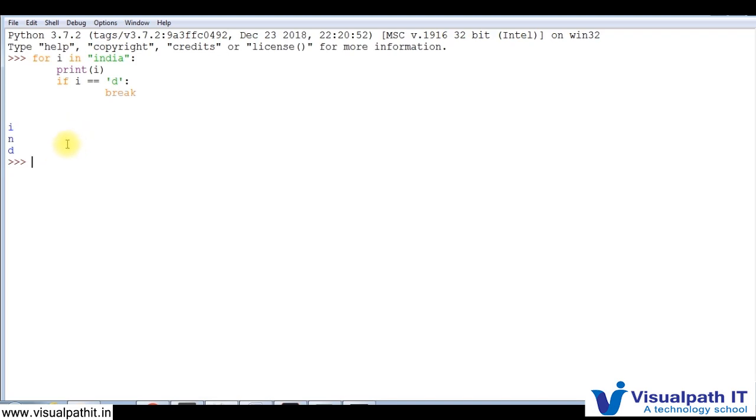Similarly, we also have a continue statement. Say for i in Sachin, colon, print i, if i equal to, say, character H, continue.